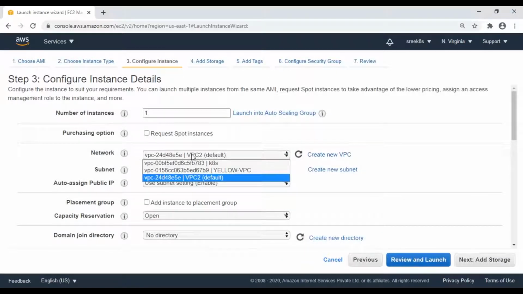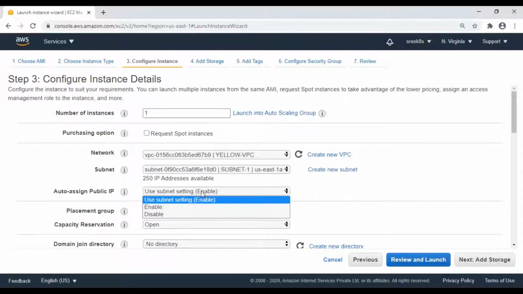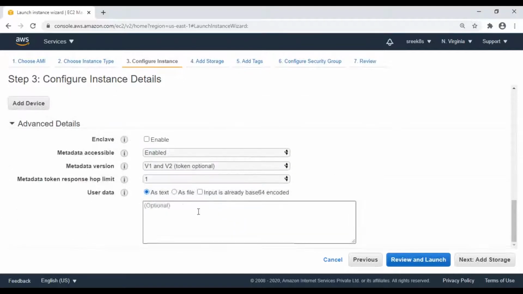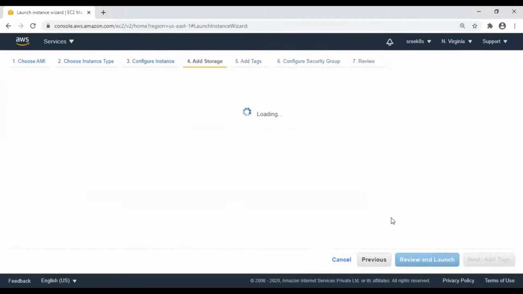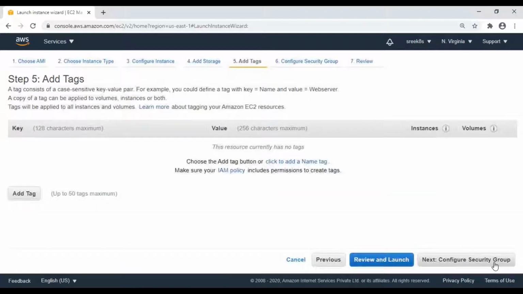So you can use the T2 micro, by the way, and you can choose your VPC, and subnet 1 is fine basically. So I'm going to put everything in the same subnet. Now what I'm going to do here is, I can put all the commands in the bootstrap, but I want to execute manually and show it to you. So add storage. You can do the same steps even on your laptop building virtual machines, or even in Azure or GCP, by the way.